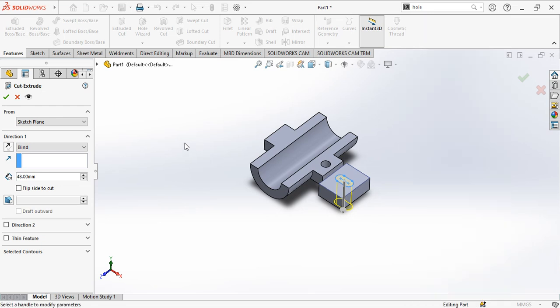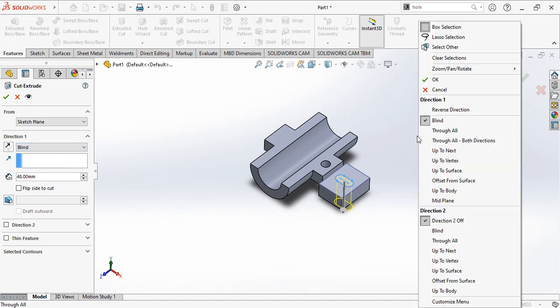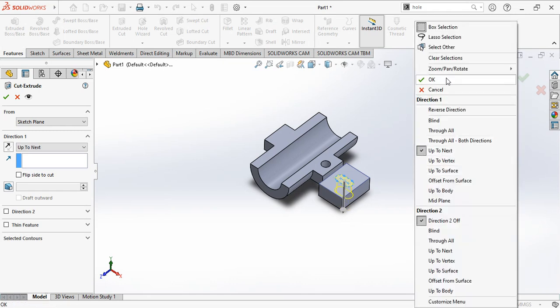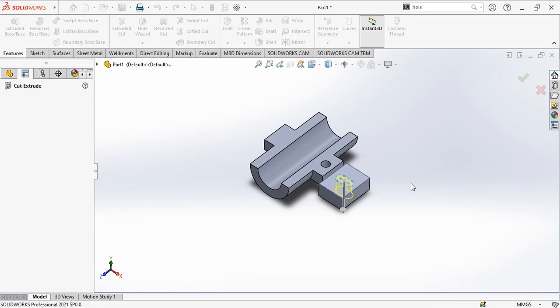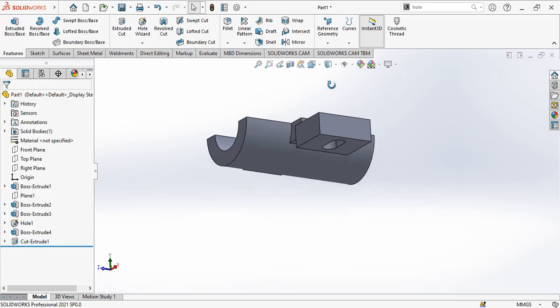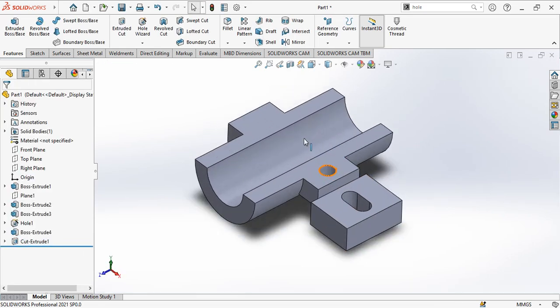You can choose it right from here, or else right click in the graphic window. You can see this dialog box. From here you can specify up to next, and again press the right click and click on OK. In this way this will work.